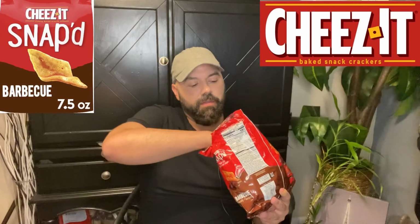But it is good. Then the last one is barbecue. So this is barbecue, and supposedly this one is for a limited time only. The other ones did not have that label, so I guess the other ones are gonna be here for good. And this one is just a limited time only edition of barbecue. So let's see. Again, that's a color. And let's see. Very strong barbecue flavor.